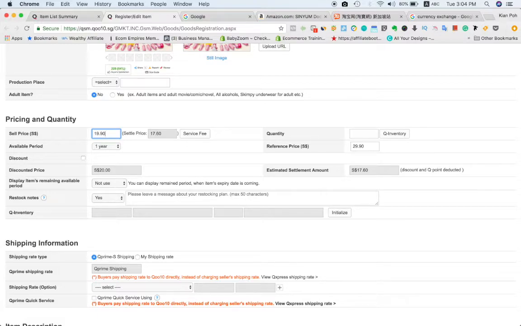Right? This sounds familiar, right? I'm sure every one of you has the same perspective. So as a seller, this is how we are able to attract buyers to buy our products.